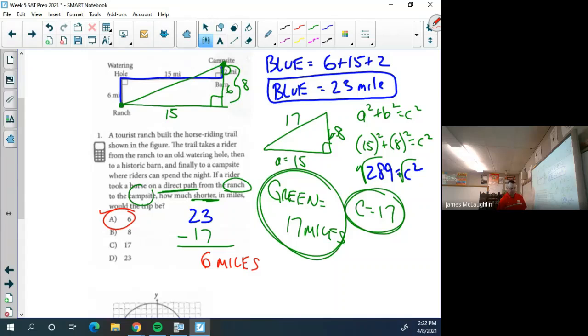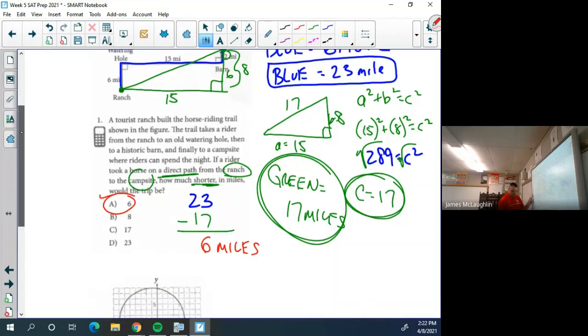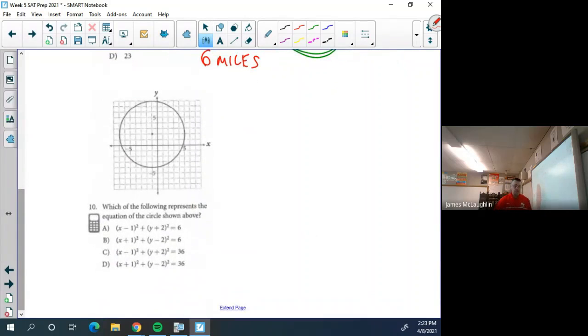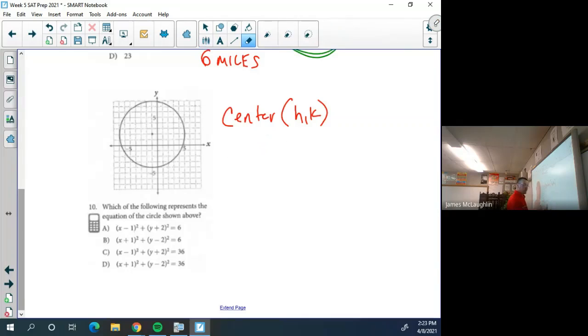All right, looking pretty good. Slide down to the next one. Circles. When's the last time you had a circle in front of you? Back in geometry, you should have done a lot of work with circles, but one thing we talk about here is the equation of a circle. Circles have an equation that revolves around their center point, that's h comma k, and also their radius, which we always like to call r.